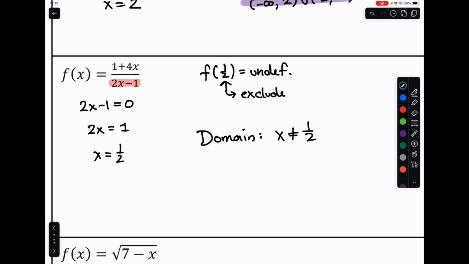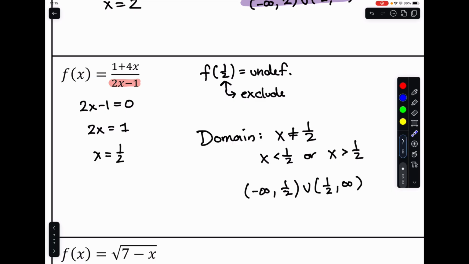Using the less than and greater than inequalities, that would mean that x would have to be less than 1/2 or x would have to be greater than 1/2, which in interval notation simply breaks up our interval from negative infinity to positive infinity at this value of 1/2. So we're going to say that our interval goes from negative infinity to 1/2, or it's going to go from 1/2 to positive infinity. And remember, our mathematical symbol for the word or is this letter U, okay? This thing that looks like the letter U.